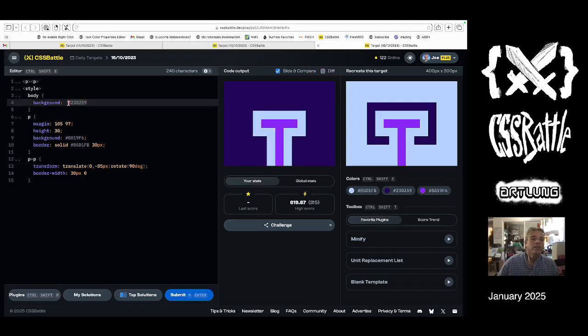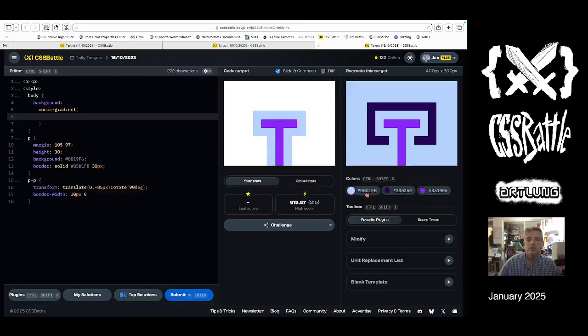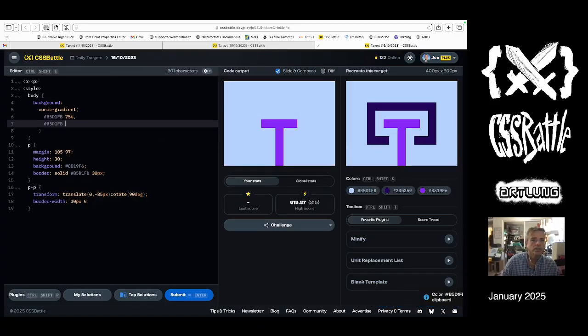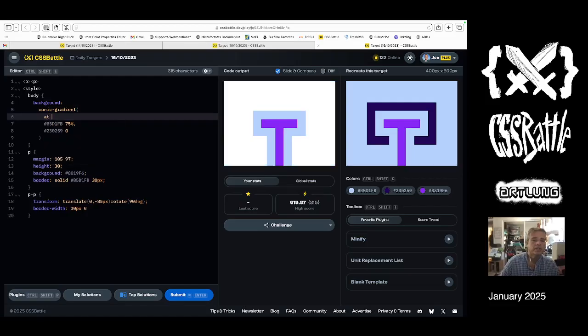And then for me, again, my favorite, the conic gradient. We do a conic gradient here, which is going to be this light blue color, 75%, and then the dark blue color, I pasted the correct dark blue color, 0. And then we need to move that into place. But first we need an at that represents the height and width of the darkness behind our figures there.